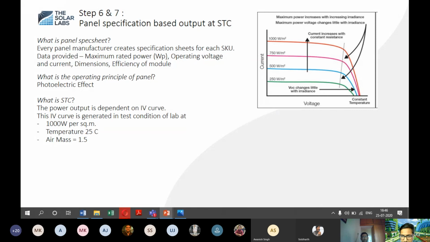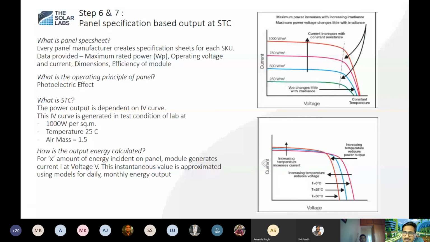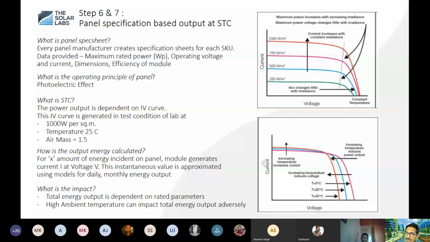If we have to take into account the impact of environmental factors, we have multiple models running in the software that can do this from a temperature of 0 degrees to 50 degrees. We can see the impact on the energy output, and as everybody knows, when the ambient temperature is higher, our total energy is impacted adversely. So the total energy output of the modules reduces.